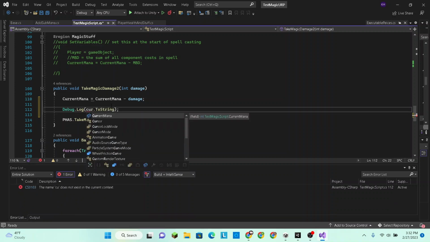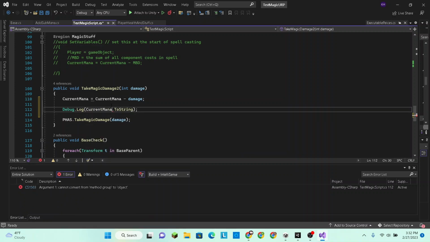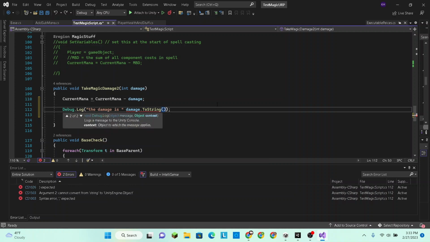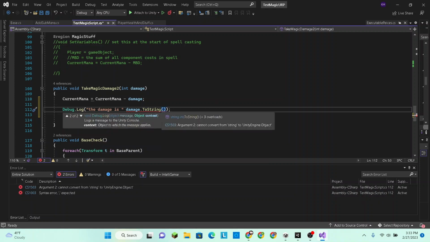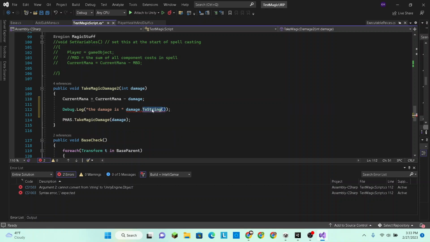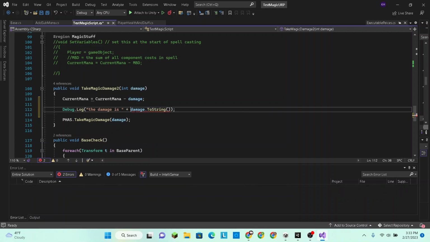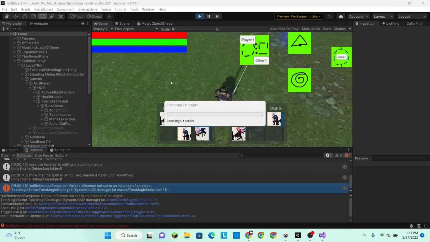Let's try current mana dot to string. What the heck? Oh my goodness. To string needs to have parentheses behind it. Oh, we need the plus sign again. There. Thought I was going crazy there for a second.